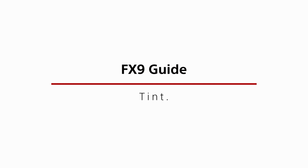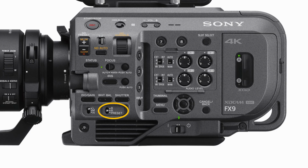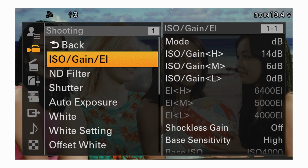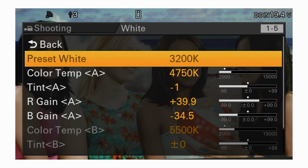As well as adjusting the white balance, you can also add a tint to compensate for different lighting conditions or to adjust the overall hue of the image. Like white balance, you can have separate tint settings for both the A and B white balance switch positions. To add a tint, go to the menu and Shooting, White, Tint A or B.